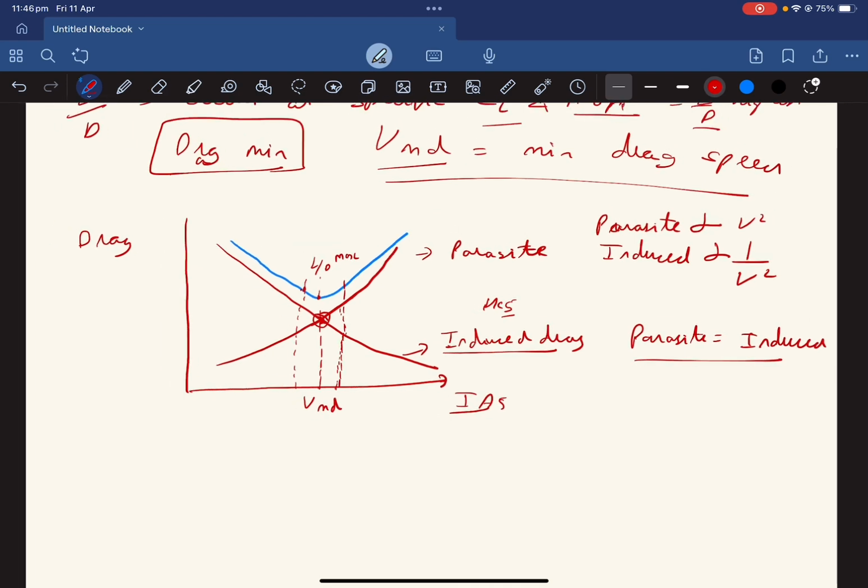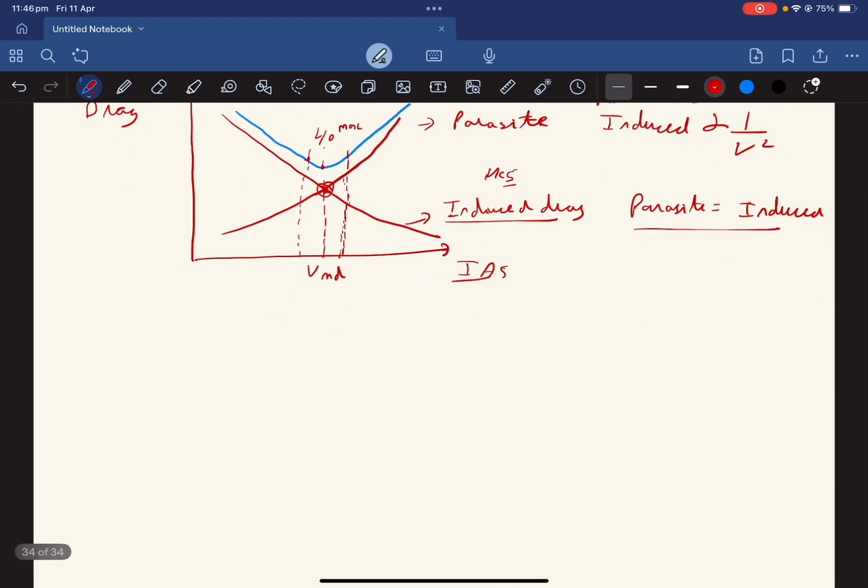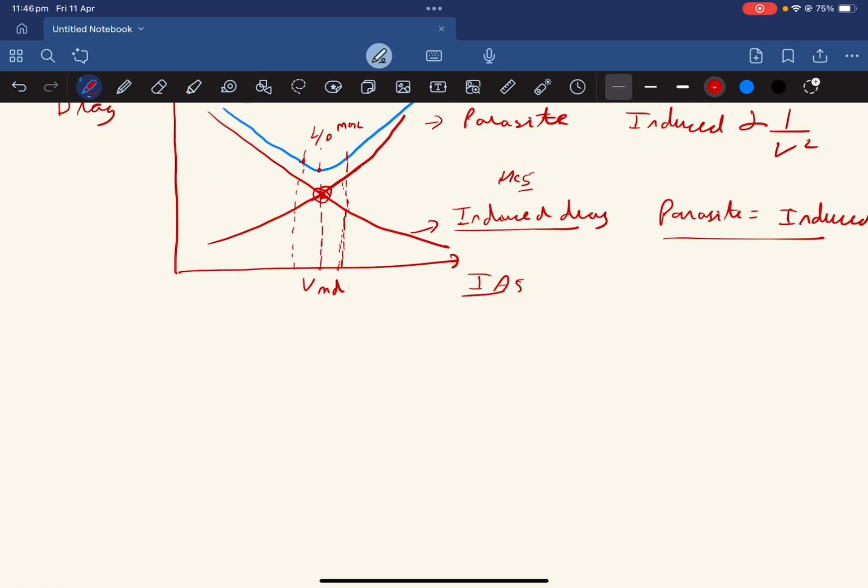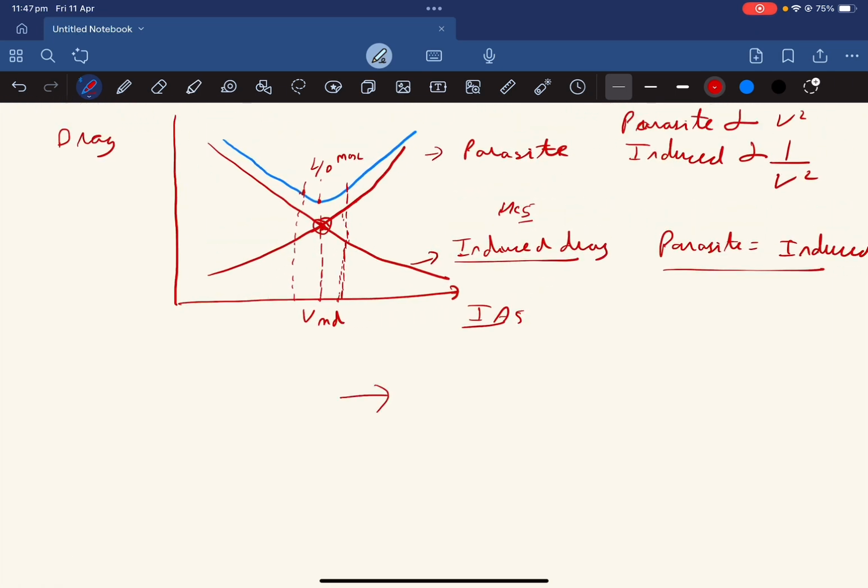So let's say when you're flying and you lose your engines, so you're no longer generating thrust, so you have no forward motion in the air, and therefore you're not generating any lift. So what do you do? You fly this speed, VMD. It's different for different aircraft. For example, when I flew the Cessna 172, our minimum drag speed was 65 knots. So when you simulate an engine failure, you bring your speed to 65 knots by pitching up, which you'll learn.